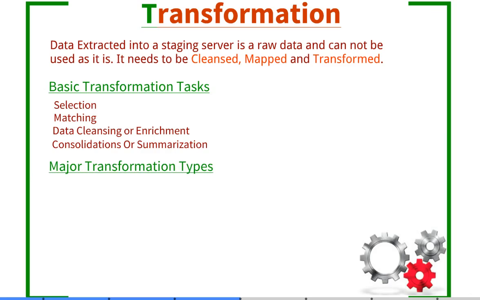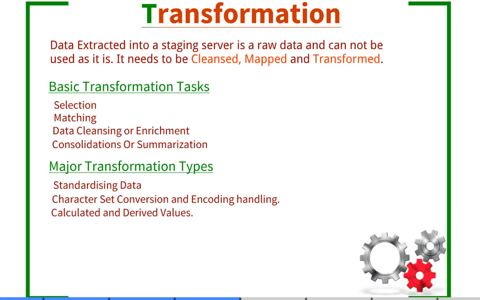So let's look at some of the sample transformations that we apply on data. First is standardizing data. As I mentioned earlier, data has been fetched from various sources and then it needs to be standardized before loading into a warehouse. Character set conversion and encoding handling. We also need to convert the data into a defined encoding in the data warehouse because the source system may or may not have the same encoding.